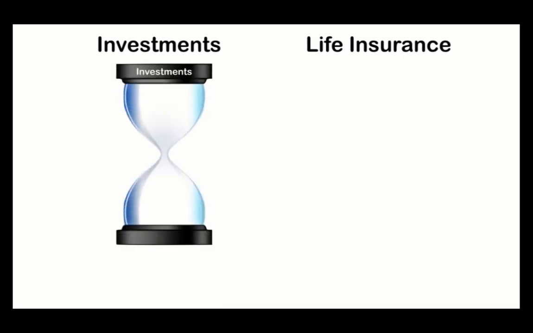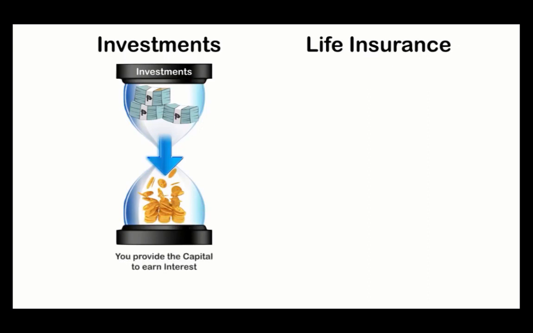With investments, okay, you are actually putting in a large capital or a large amount of money for you to earn interest from it. So you provide the capital to earn interest. Okay, that will make you grow rich, but it comes with risk and volatility. So what does that mean?